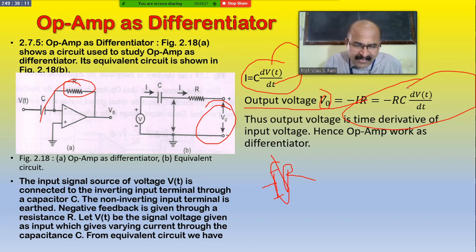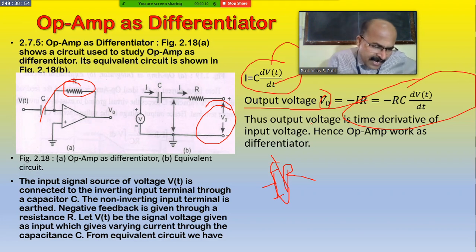And this is the very easiest way, because in designing, only the feedback resistor R is to be used, and it is the open loop gain mode. For the input voltage Vt, only a capacitor is to be used, and this will be known as a differentiator. The output is the time differentiation of the input voltage, and this is one of the best applications for mathematics to calculate differentiation.